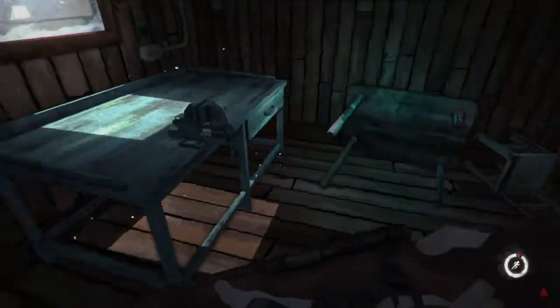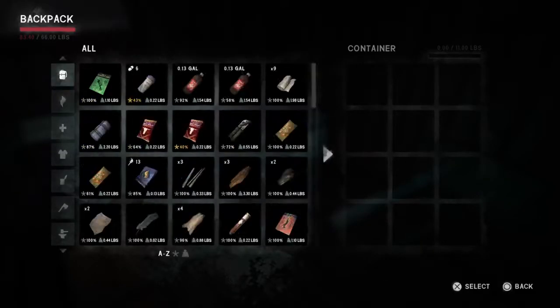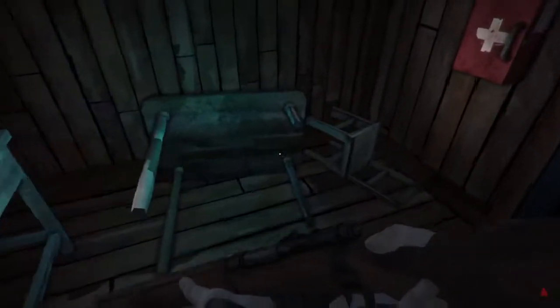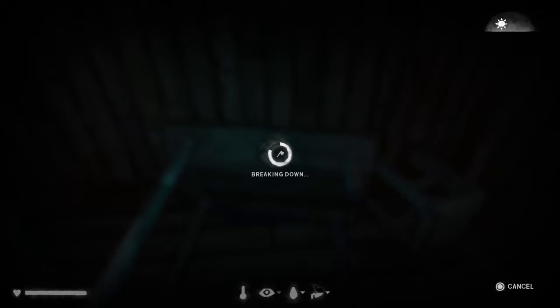We're gonna do a little bit of fishing today, actually. Grab one of those, and we'll break down this chair. Then we'll go upstairs to grab our fishing hooks.